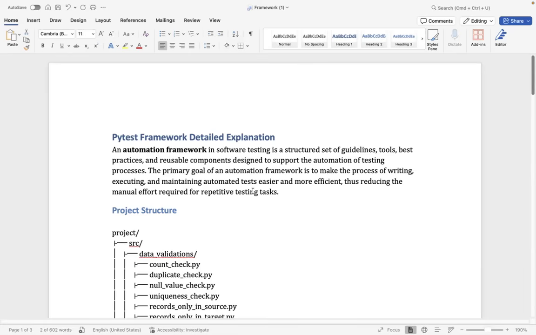All these are repetitive tasks. So if you go to the UI testing, each project, each component will be different. But in the data testing, whatever we do, if you know how to write the SQL query, the remaining are repetitive tasks, right? Every time you run your source query and then target query, and then you get the count and compare it.